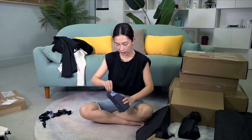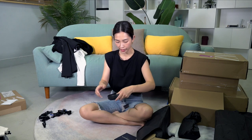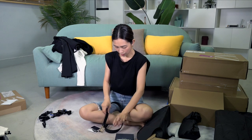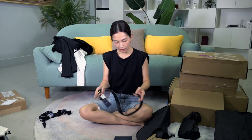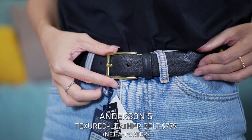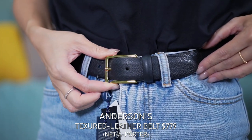I've been looking for a classic black belt and I came across this on Net-A-Porter. It's a brand called Andersons — leather, very simple, black. My stylist tells me I need to buy nicer belts: not too much detailing, not too much hardware. You might think it's boring, I think it's classic. And it fits — yay.